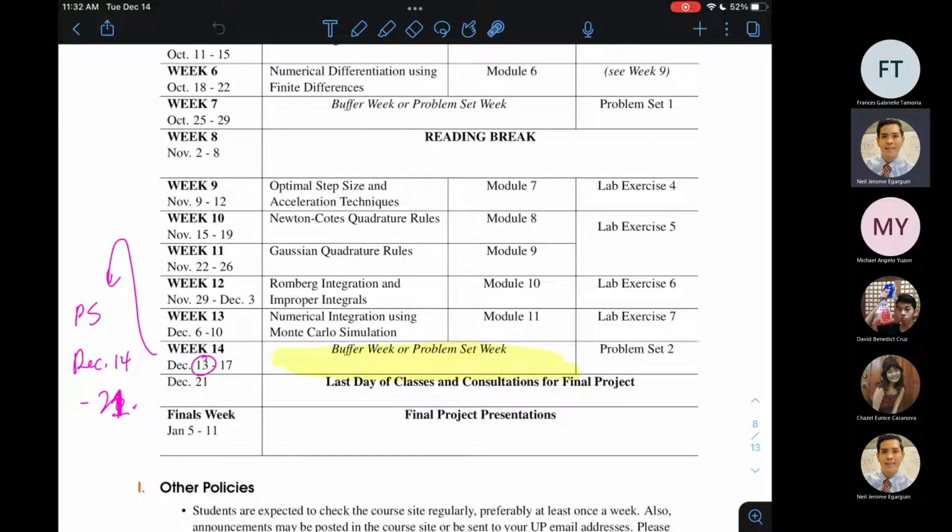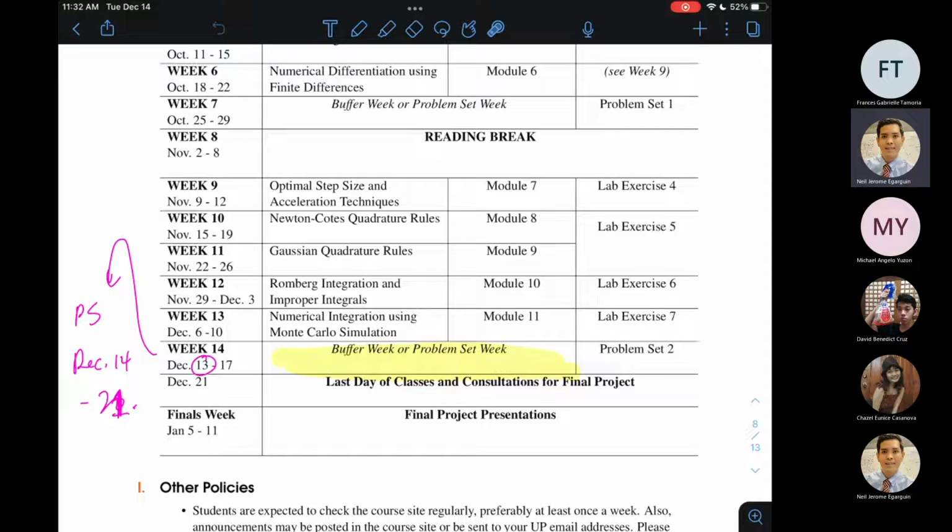Ito nga ba yung final natin na pag-usapan for the deadline? Or did I give you a longer deadline? I hope okay lang ito. Parang quid pro quo na natin ay maaga ko siyang binigay December 14 so that you'll have 7 days in order to finish it. Tapos ilang items nga ba yun? I think there are 3 problems in the problem set.